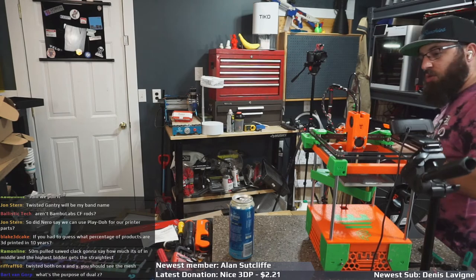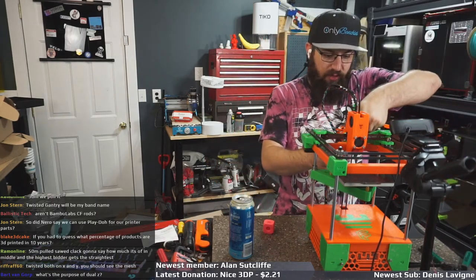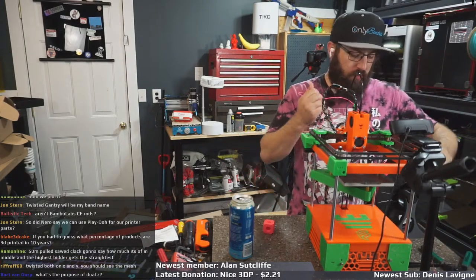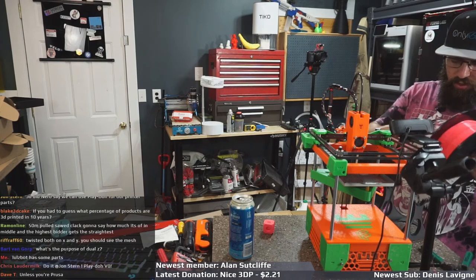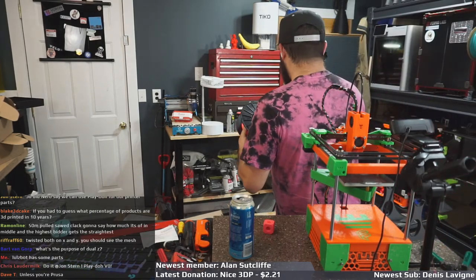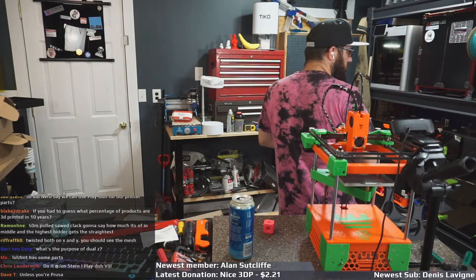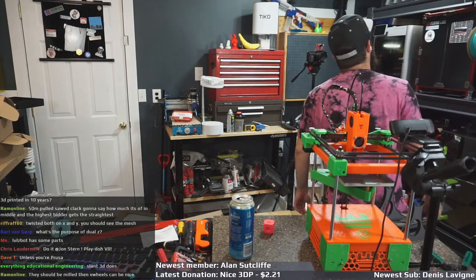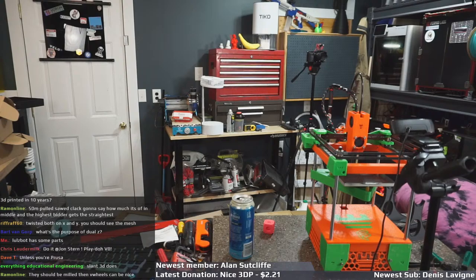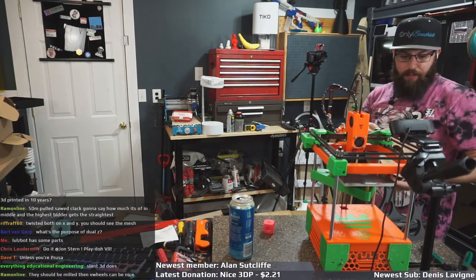Ooh, I do like this bed material. Okay, so let's get this filament out, because I don't like it. No offense, Printed Solid, but this PLA has kind of been buggy. Okay. What do I have for PLA that I can use out here in my garage? I'm gonna do red or green? What are you? Polylite PLA.